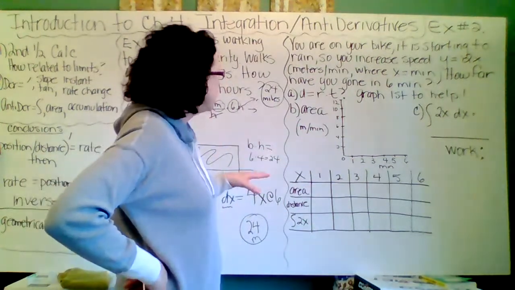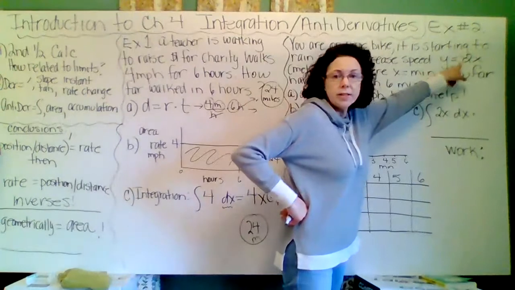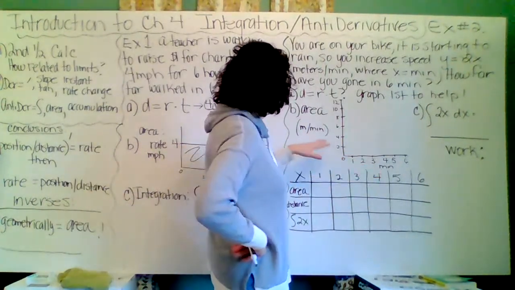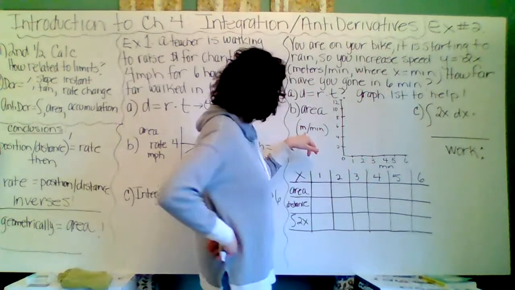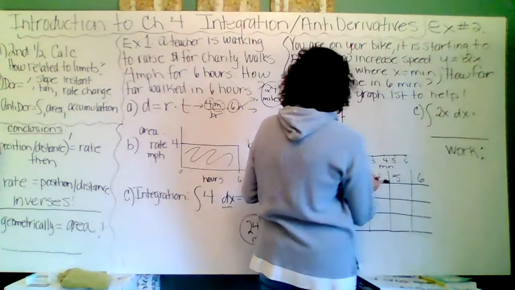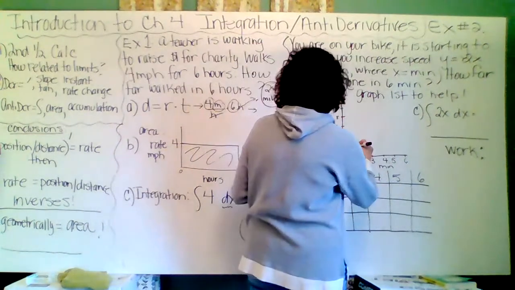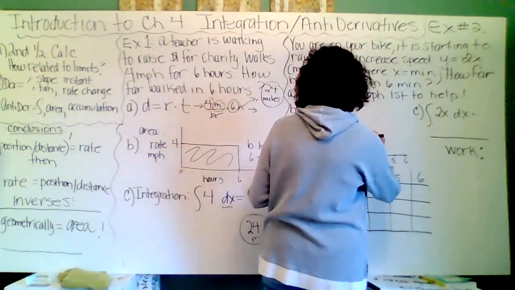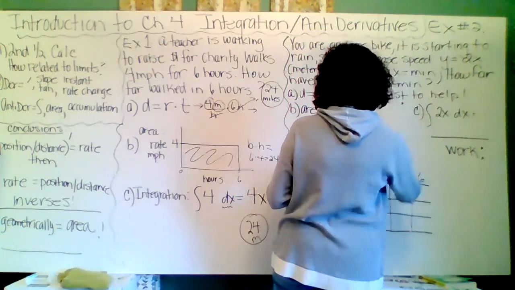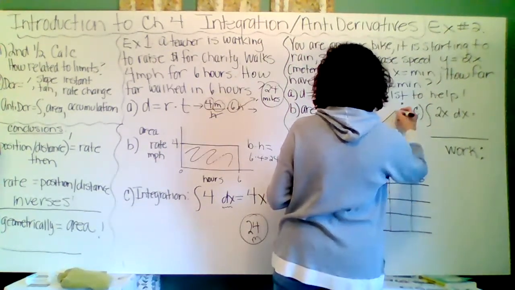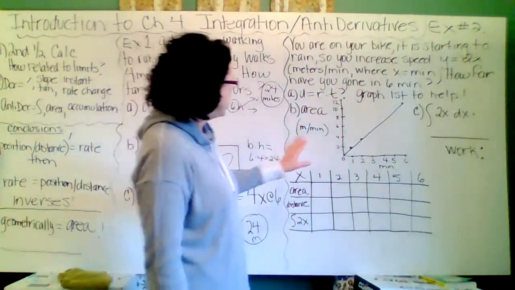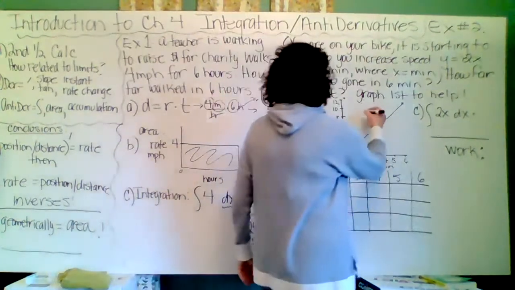Okay, let's graph the function. Super easy to graph, right? The minutes are on the x-axis and the meters per minute are on the y-axis. Okay, so that means at 1, I was going 2, right, 4, and I really could just draw my line here, right? So there we go. All right, and so I graphed the function y equals 2x here.